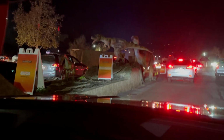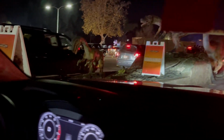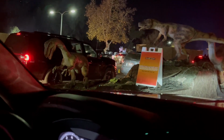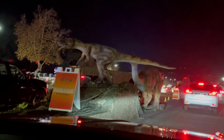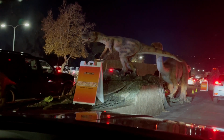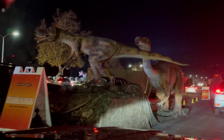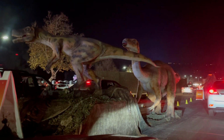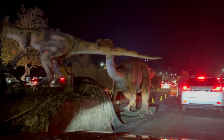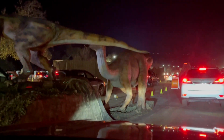Please keep your hands, feet, heads, children, and other appendages inside your vehicles at all times. We know that there's a lot of incredible sights to take in, but please be very careful to pay full attention to the driving path, as well as the distance to the cars ahead. Please observe our 5-mile-per-hour speed limit. The only time you should leave your vehicle is at our designated restroom area.